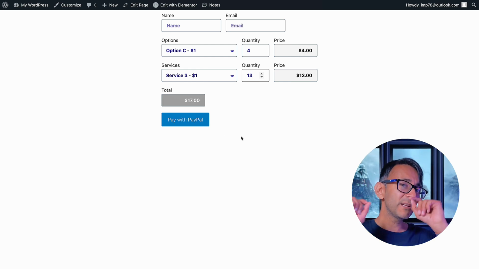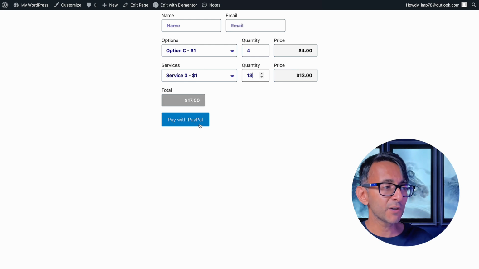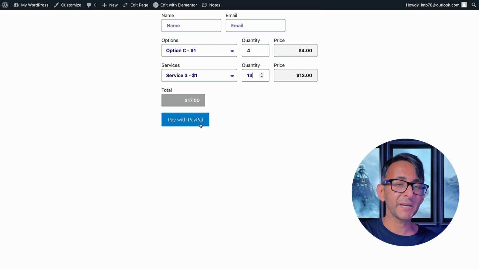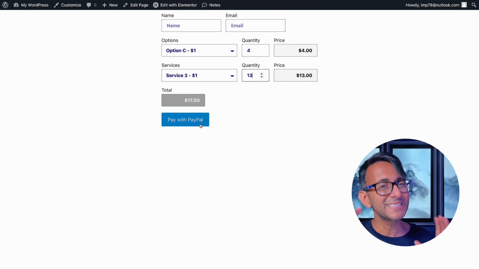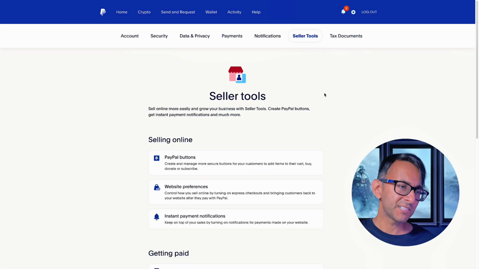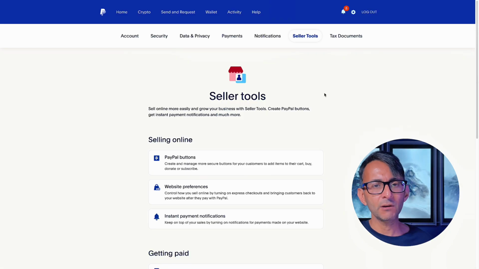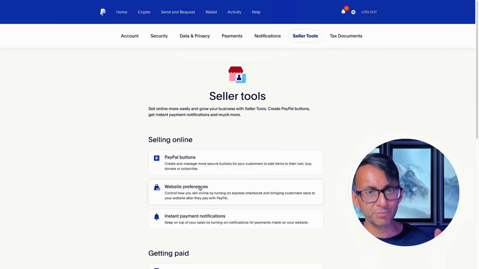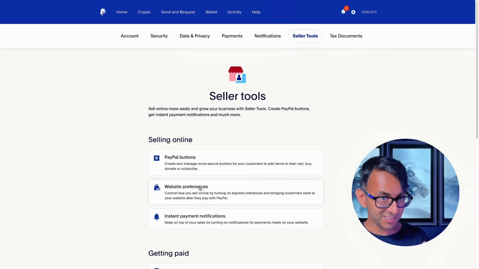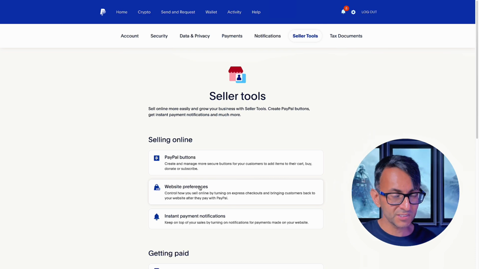But there is one little thing you do have to do though, even though you've gone and set this up inside of PayPal, and it is actually really simple and easy to do. The important thing is that when you've logged into your PayPal account as the vendor or the admin on the website, it might look a bit different whether you have got a business account or a personal account. This is just a dummy account that I was using to set up and show you how this works. You need to go and find the option called website preferences, okay? This is the same wording whether you're on a business account or not.